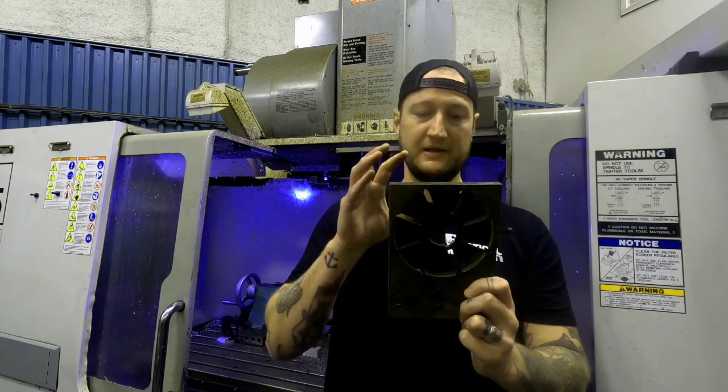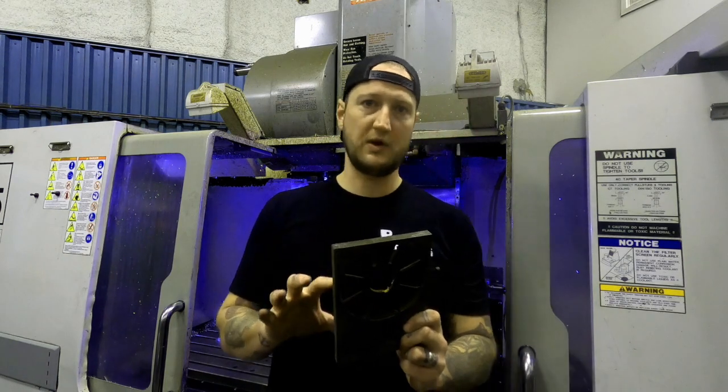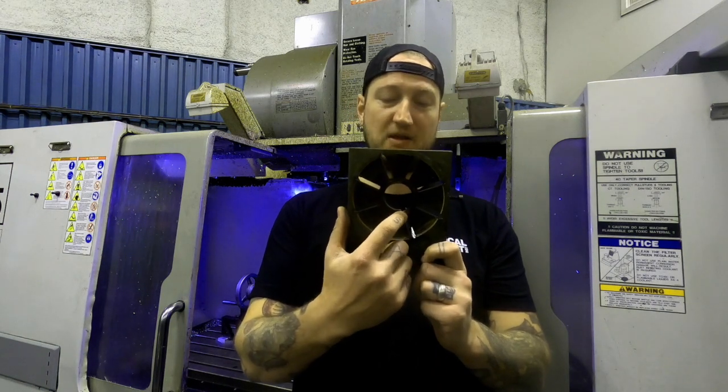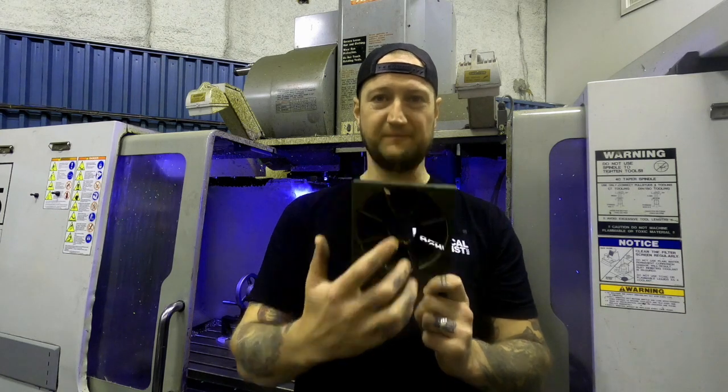entire vane pump. So to keep everything super tight, our tolerances on these slots are within 1 or 2 thou, depending on the depth or the width. We used to actually put this in the wire machine and wire cut that slot for the keyway and all the slots at the same time.